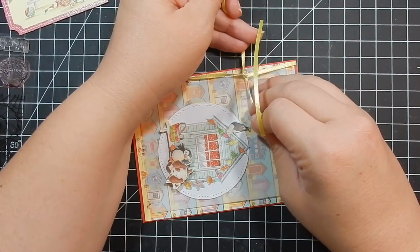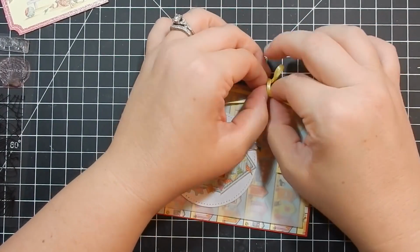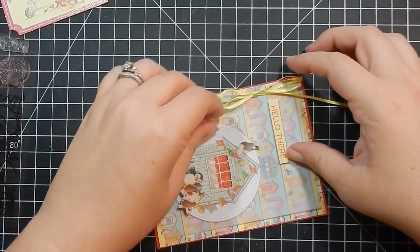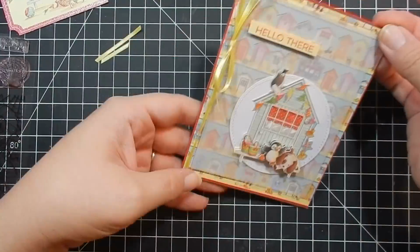Go ahead and use some of the yellow ribbon that came in the kit and tie a bow. I attached a glue dot to help me kind of tie it, and then kind of straighten it up, and I will add some sequins to give it a little bit of sparkle.